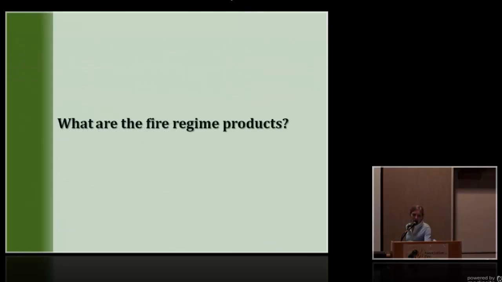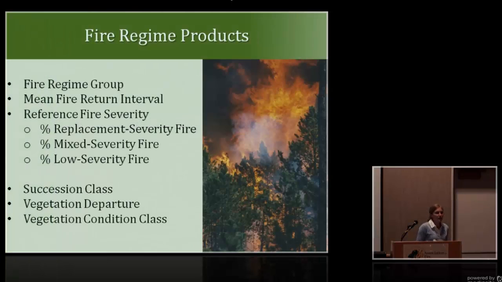So first of all, we'll dig into what I mean when I refer to this product group, and they're really the layers that characterize the fire frequency and severity, as well as a suite of products shown on the bottom that characterize vegetation conditions. And most of these I think are fairly intuitive.